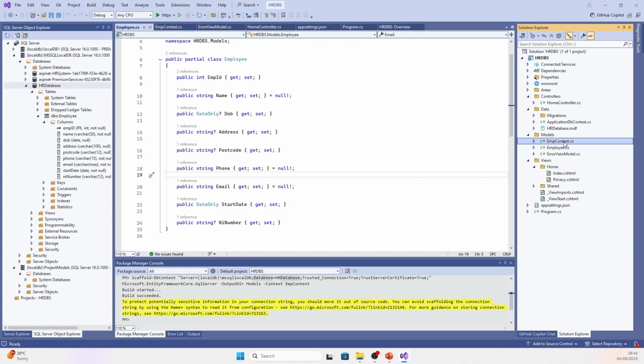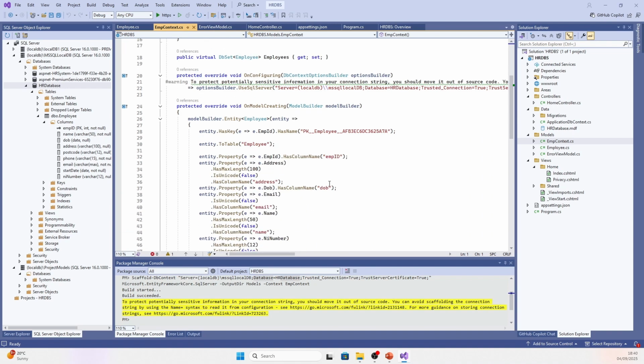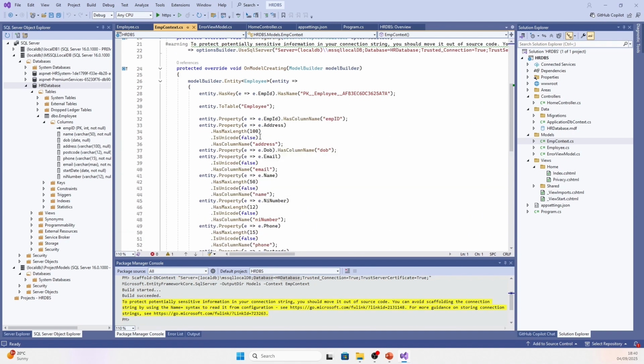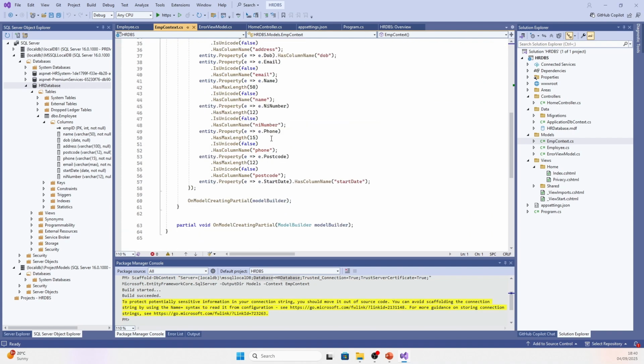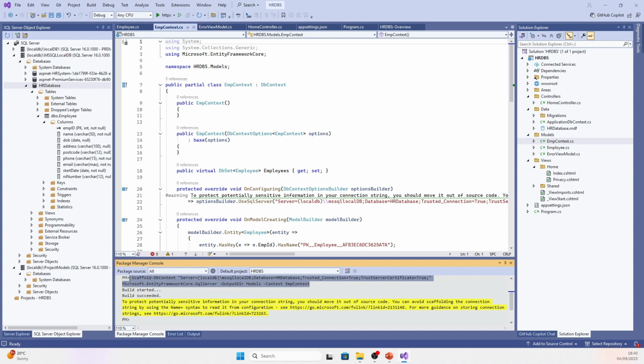And another important file is created. It's called EmpContext, which we're going to use to access this database. If you look at this file, it has a lot of information about this table, like the primary key specified here as the employee ID, and it says entity.ToTable employee, and these are all the attributes that we just saw created there. So these are the two files created for us by executing this command that I'm going to share with you in the chat. All these steps I will share once I upload the video. Right, let's go on to the next step now.